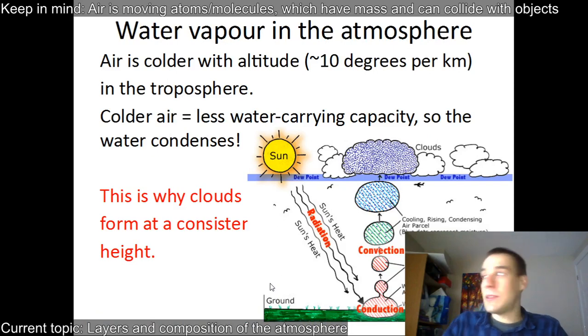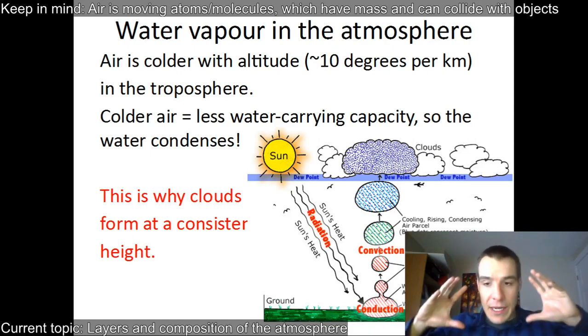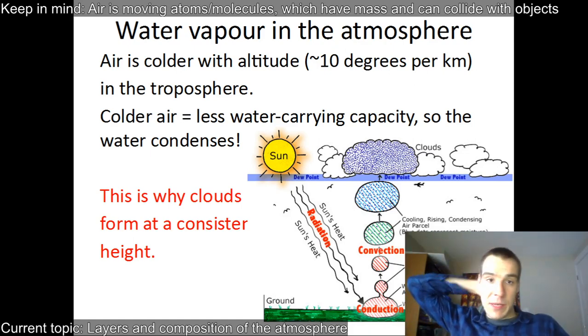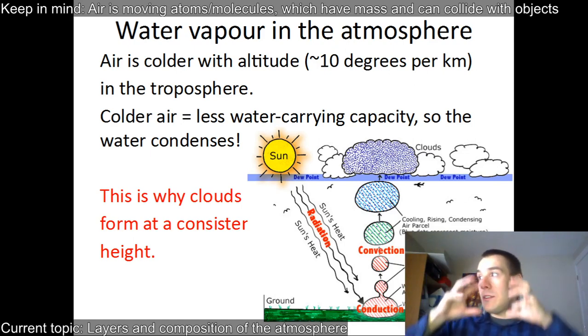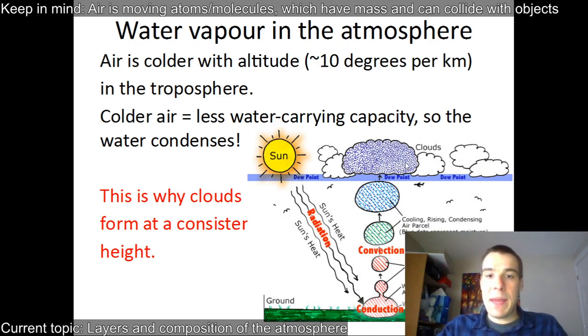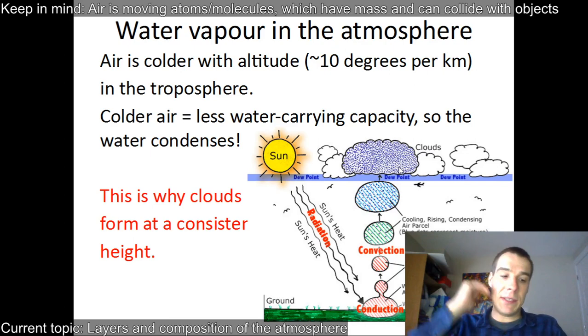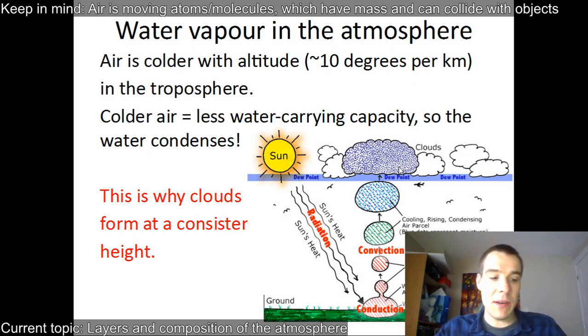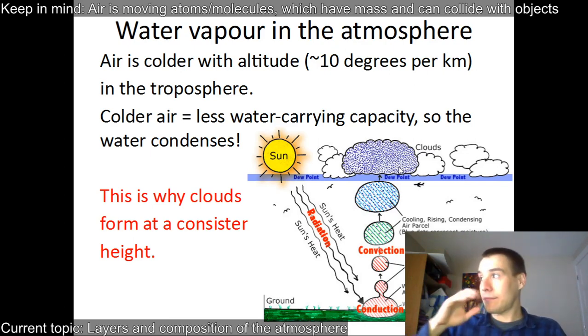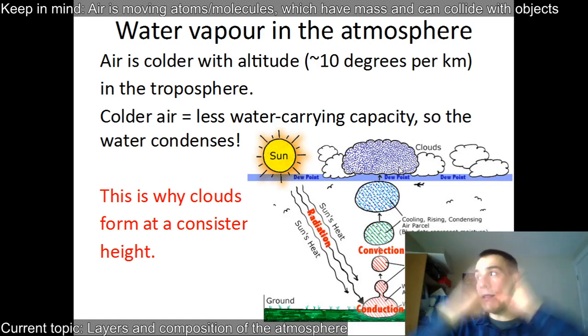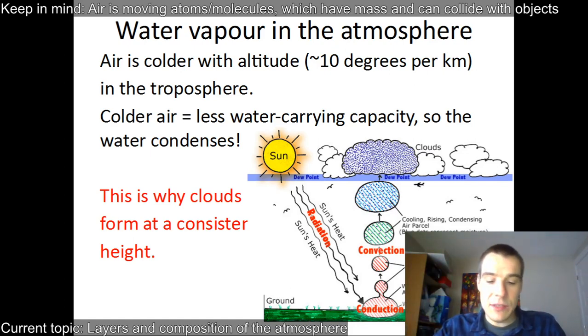It's about 10 degrees. It loses about 10 degrees per kilometer. And so as that humid air rises, because it's warm and humid, it gets colder. And when it gets past the dew point, that's right now it's 6 degrees because of how humid the air is, it condenses out into droplets, and that's what we see as a cloud. A cloud is liquid water droplets that happen above the dew point.